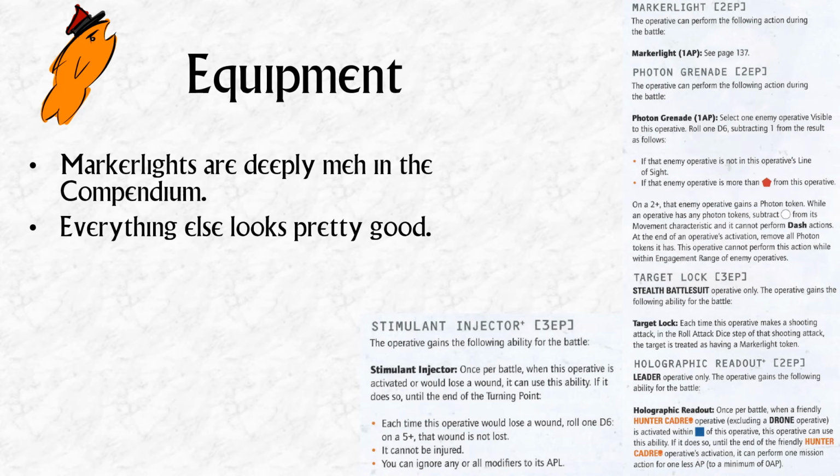Target locks, if I'm taking stealth suits, target locks pretty cool. It says each time the operative makes a shooting attack in the roll attack die step of that shooting attack, the target is treated as having a marker light token, which is a really long-winded way of saying you get to re-roll one of your dice, right? Which is pretty strong. 3 EP to get to re-roll dice every single time you shoot when you're a shooting model with a really good shooty gun. Seems pretty good.